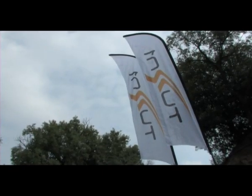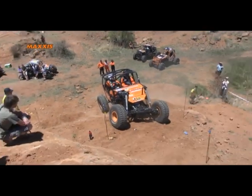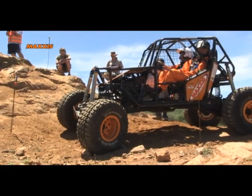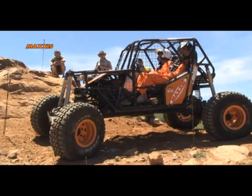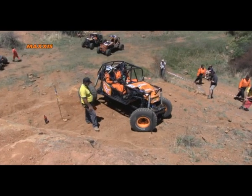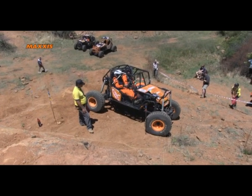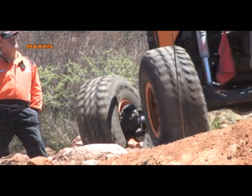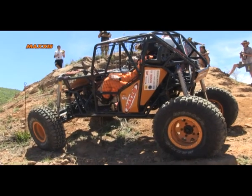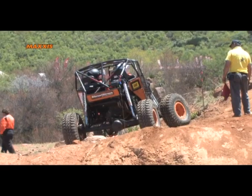Our next obstacle is brought to you by Turn One. This obstacle is definitely the best display of supermods we've had this whole year. The perfect obstacle for the supermods with extreme angles and sharp turns, pushing these cars to the max. Thomas and Bota Ferreira doing very well on the first section. They need to be very careful squeezing past the banners, with marshal Carrot Duplessis watching that banner with a hawkeye. Thomas is now faced with a 90-degree turn. He locks his front right wheel to swing his body around, but gets stuck with a banner in his path. He decides to take a rollback, losing only 10 points instead of 20 for touching a banner.